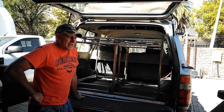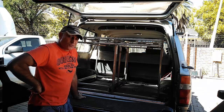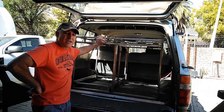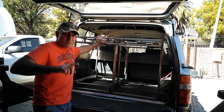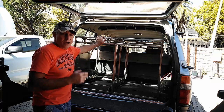Don't you just love it when a plan comes together? In the last video, I said I was going to be showing you my drawer system that I built. Well, it is 99% finished now. As you can see, it's already in the vehicle. I'm going to be taking the camera off its mount over there now and taking it in my hand, and I'm going to take you on a little tour of what I've done and how I've done it.